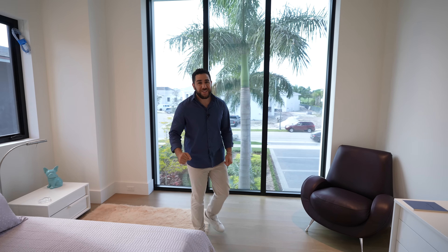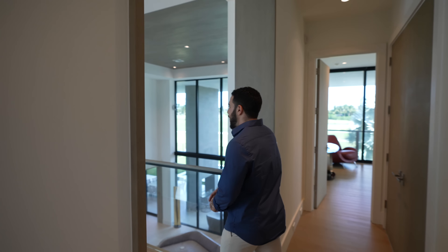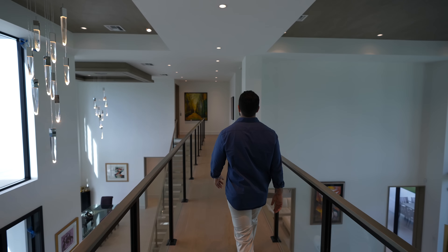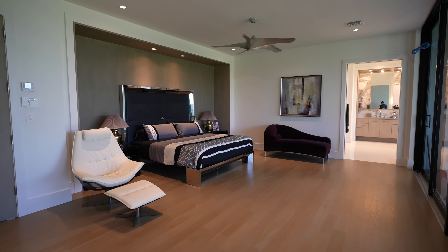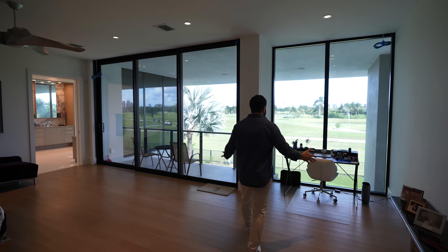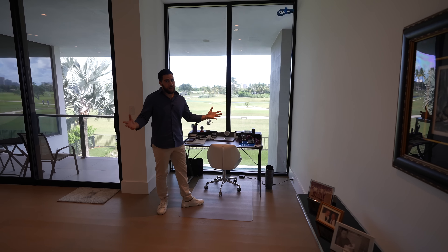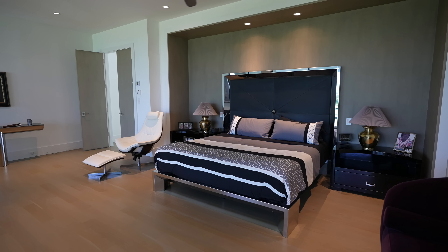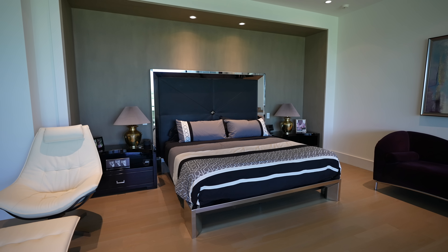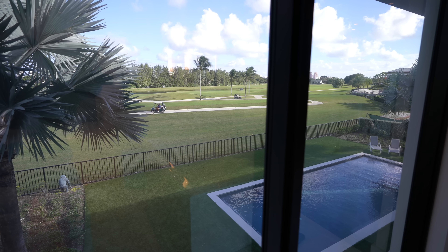But that's not why you came here — you came here to see the main suite. Let me show you the size of this room. The views are incredible, everything is incredible. Come into here. Sitting here doing work, looking out onto the world would be amazing — I don't even need an office if I had this. Here's the room itself: the space is ideal, king-size bed, and every day you wake up you've got the golf course, the water, and Fort Lauderdale at your fingertips.